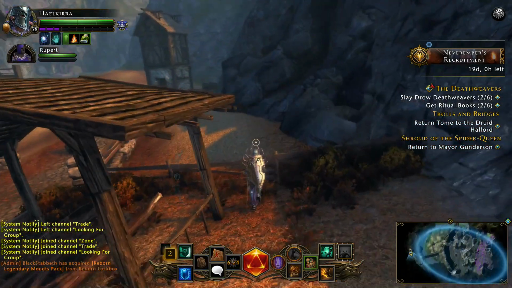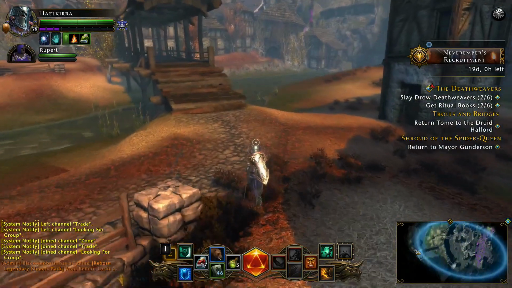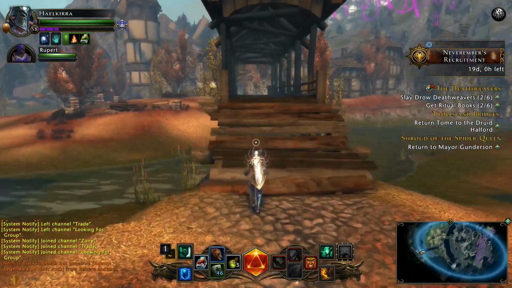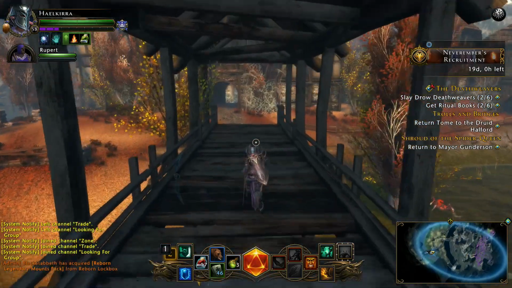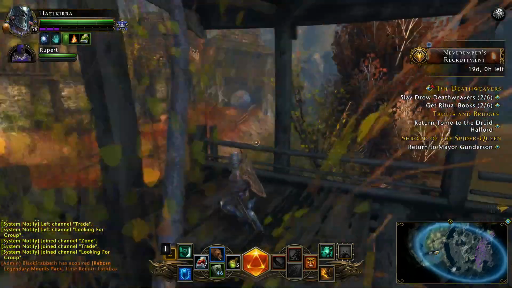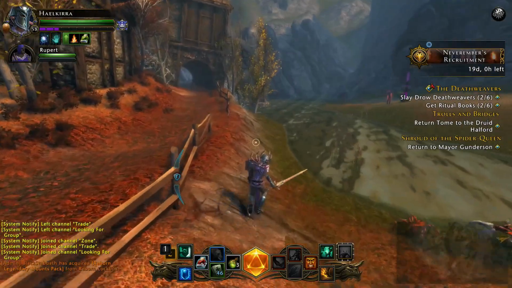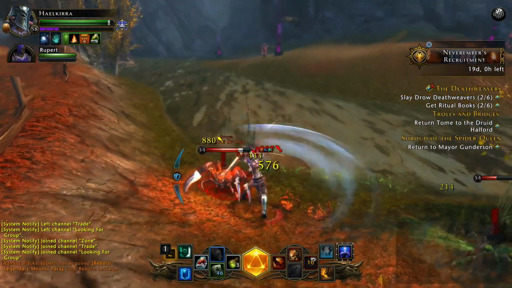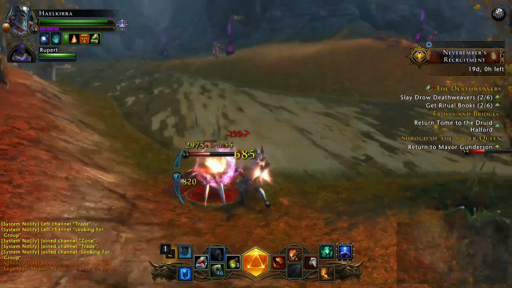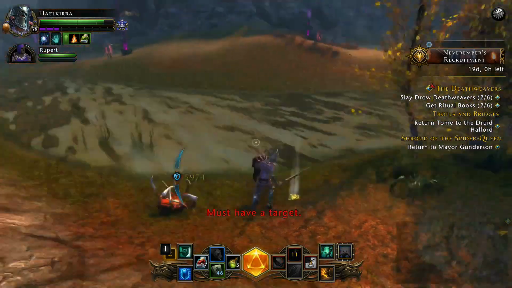Okay. Well, for the moment, we're going to keep finding these Death Weavers, gathering up their ritual books. So now we'll have to head into the city, I think. There may be another... Oh, there's one over there. Oh, there's spiders here too. Oh, there are 2 over there. Oh, there's potentially 3. Maybe I don't have to go into the city at all.